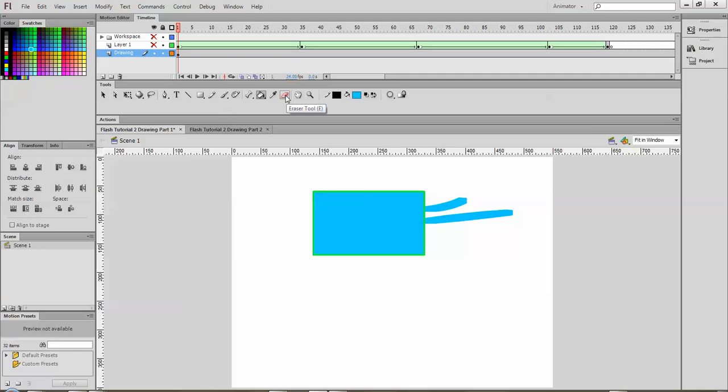My eraser does just that. I can choose different sizes, different shapes, and I can erase. I also have the same settings here: erase normal, erase fills, erase lines, or erase selected fills. So if I only want to erase the green line, I can do that.